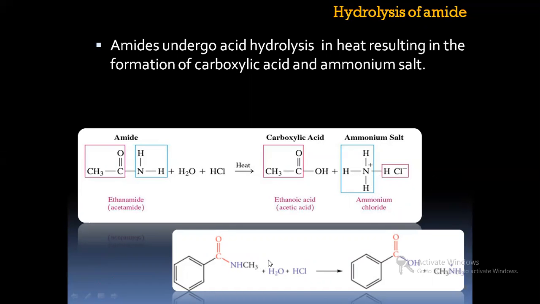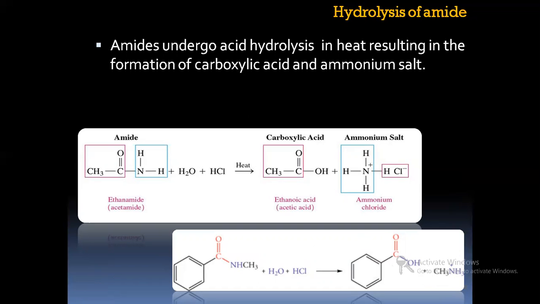And this is one of the examples for a cyclic amide. So you have this ethanamide, or it can be referred to as benzamide, because the amide group is attached to a benzene ring, which in the presence of acidic condition results in the formation of benzoic acid, because you have a COOH group attached to a benzene ring. So you can prefer any one of the examples, not necessarily should you write both. It all depends upon the marks. Whichever example you feel comfortable with, make sure that you practice those examples.